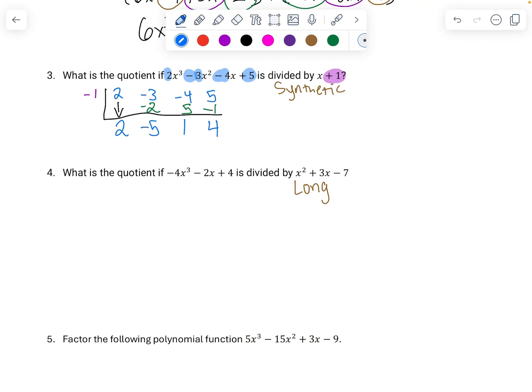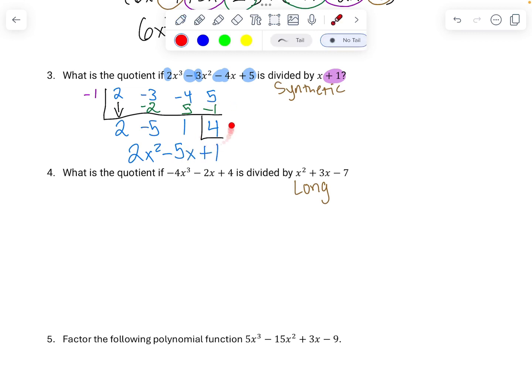Now, this is only halfway through. We've done our synthetic division, but if we notice, we started with a bunch of things with x's. We had better end with some things with x's. What I want you to know with synthetic division is we started with a maximum of x cubed, so we're going to end with an x squared. We have gone down 1 power for each piece. So our 2 now has a 2x squared, which means our 5 is going to have a normal x, and our 1 will be by itself.